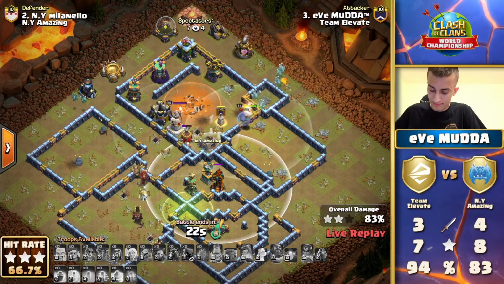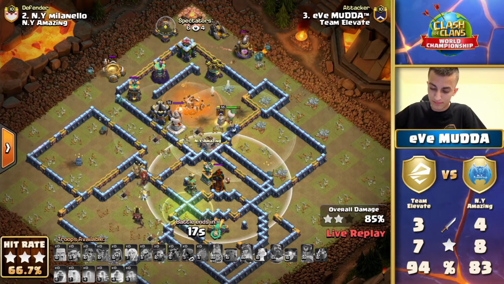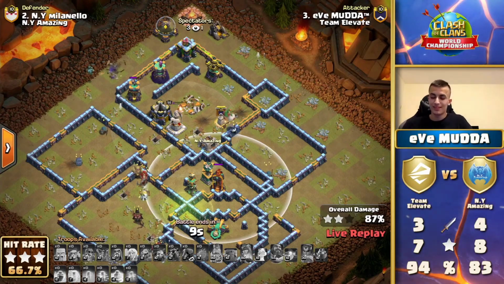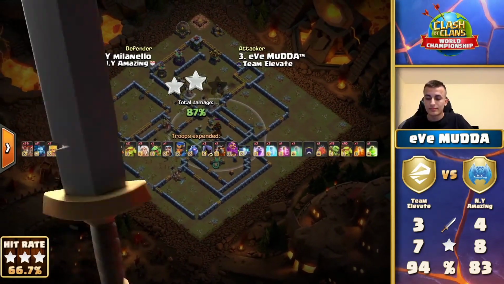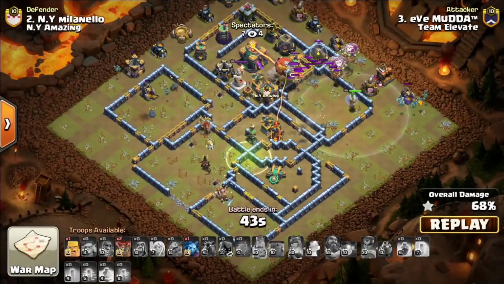It just barely went down there to the sneaky goblins. Luckily, they did not backtrack to the clan castle and went directly for that Town Hall to secure the 2-star, meaning we're going into the final set of attacks, and Team Elevate will have a 1-star advantage plus percentage, which means they are looking really good.